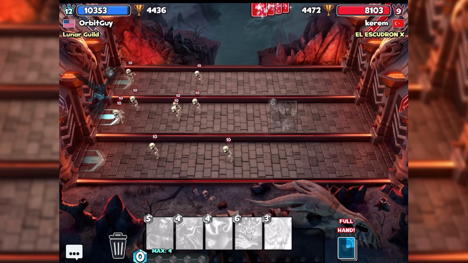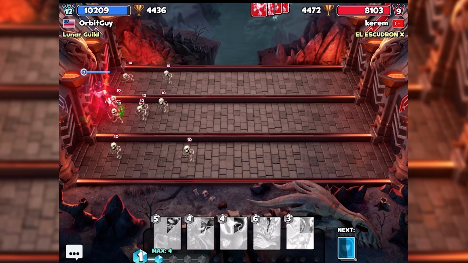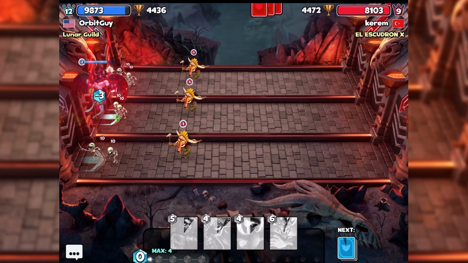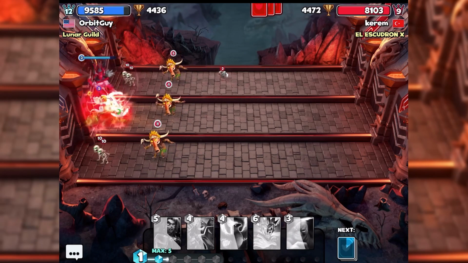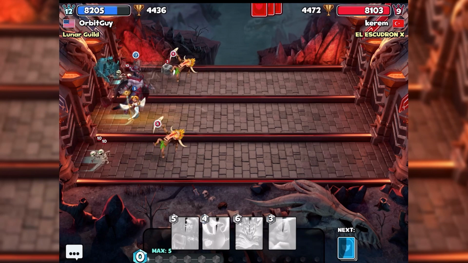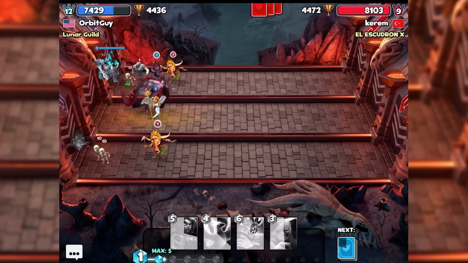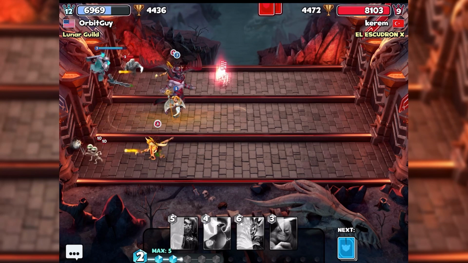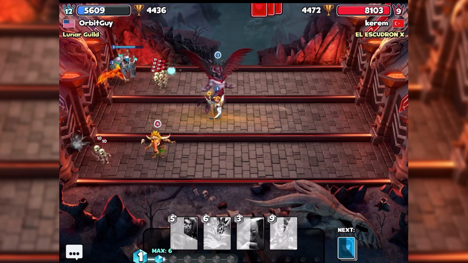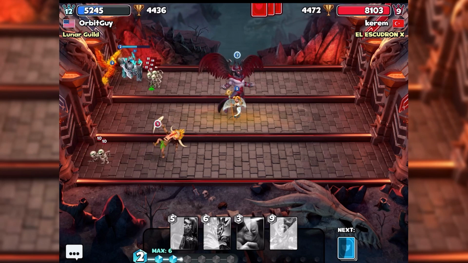So we'll try again here with these little skeletons and the Dark Angel. Seems like a good matchup. I really like the Angel in here because the Angel can really amplify the power of some of these existing cards. It helps with Dark Angel, it helps with Hollow Knight, helps with Vampire, so it has some good synergy with some cards in this deck.